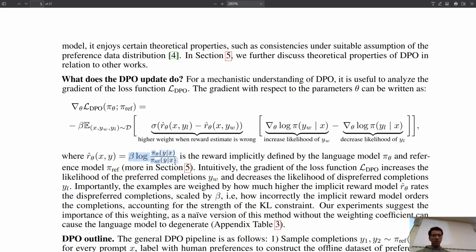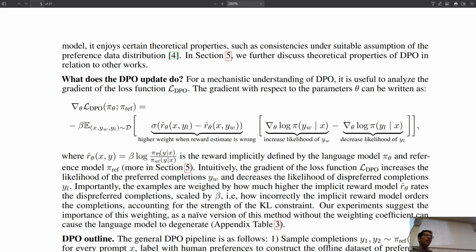So this R hat is different from the reward we talk about. Yeah, it's not the reward function. And this is my personal opinion, but I don't like the notation they have used over here, because when we use R sub theta, I thought it was parameterized. Technically it is parameterized, but by the SFT and pi theta, not the same. The idea here is that we are using that reward function, which is the theta target model and the SFT default model.